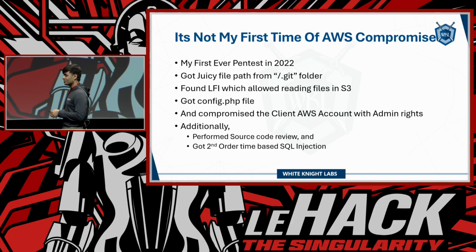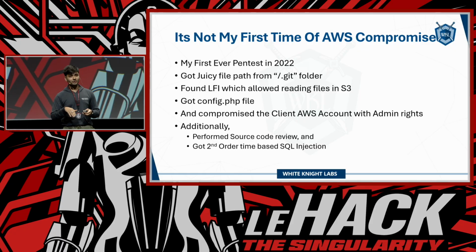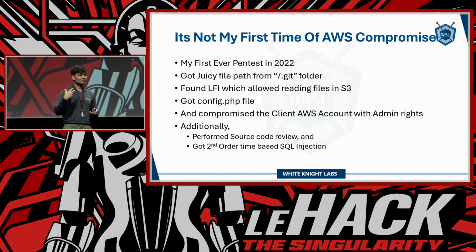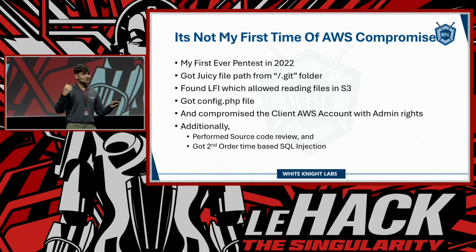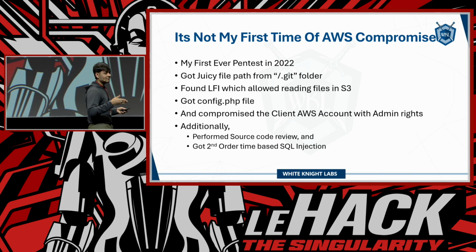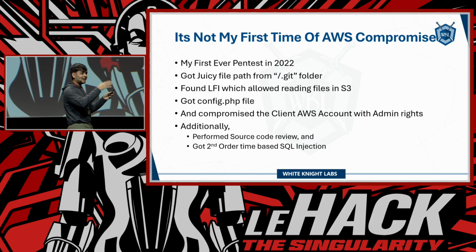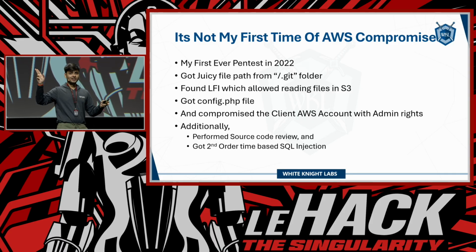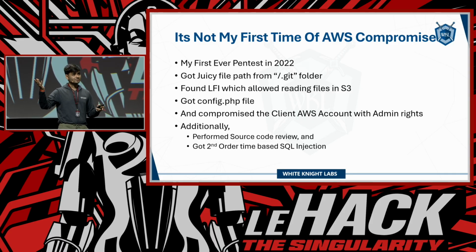When I executed that URL, it gave me a response like, you are missing the file name and the path. So I gave the path, like /proc/self/environ, and gave the name. And that file got uploaded into the S3 bucket, and the S3 bucket link was publicly accessible, so I was able to access that link and get the file.